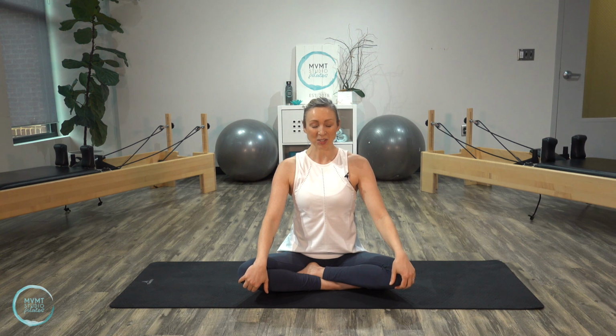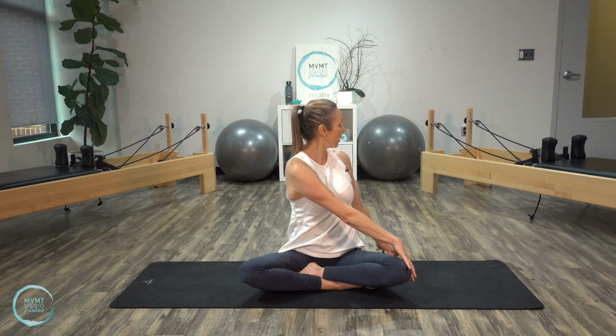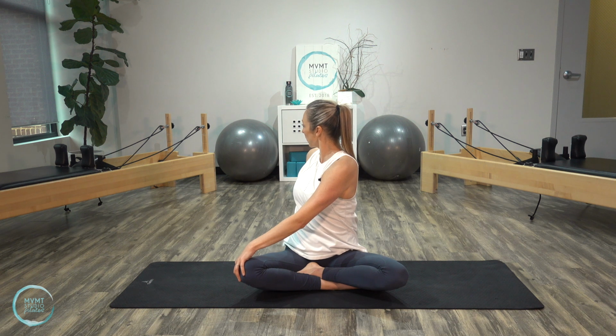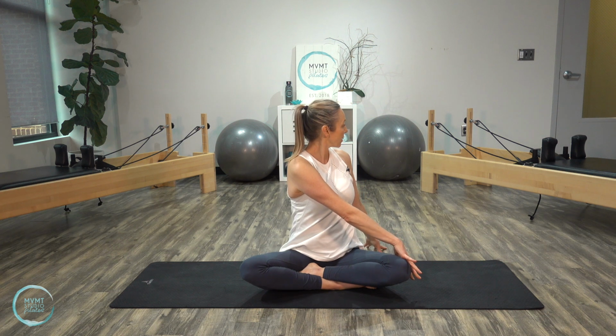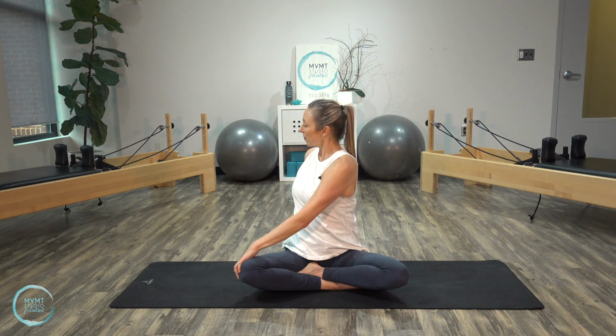So I want you to inhale, start to look over that left shoulder as you bring that right hand to the outside of your left knee. Grow taller as you turn. And then come through center, right over to the other side. Inhale, lift up nice and tall. Exhale, center. One more time, each side. Inhale, lift. Exhale. Last one. Good, and exhale.